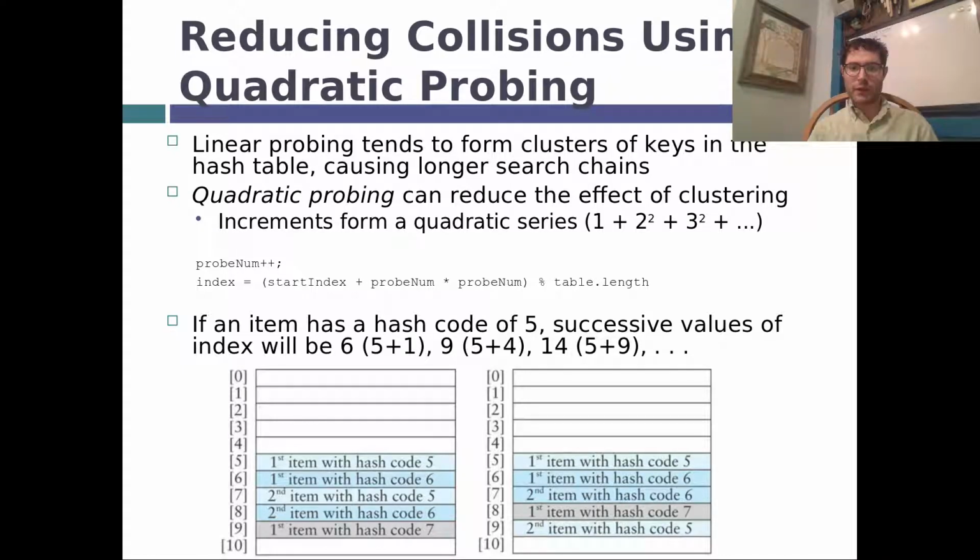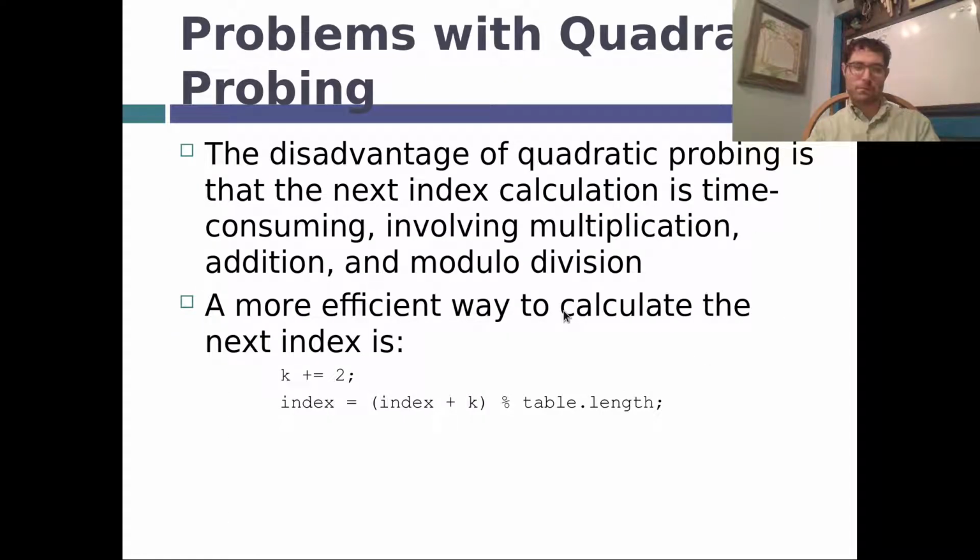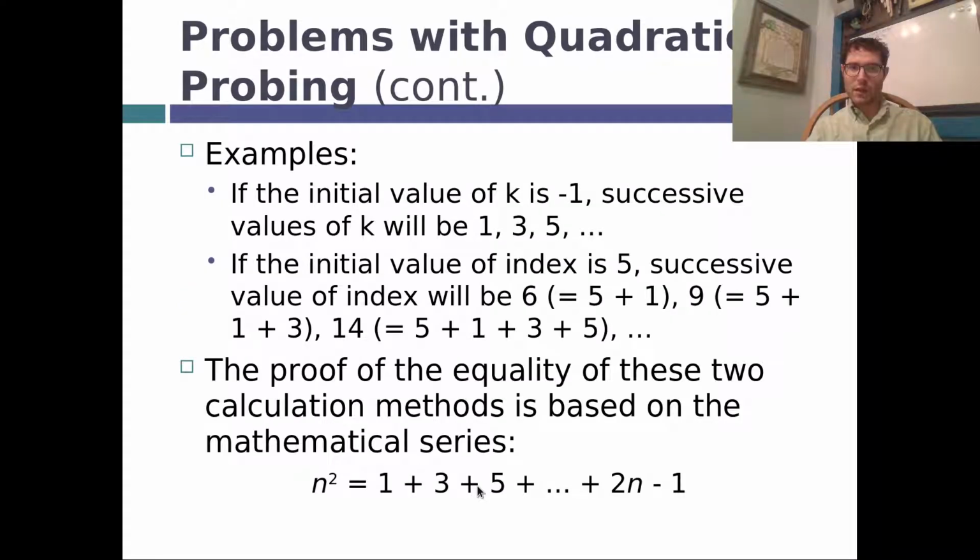On the other hand, that's not the only way to resolve collisions for open addressing. We could also do something called quadratic probing. If we get a collision, we'll look for the next available spot 1 away, then 4 away, which is 2 squared, then 9 away, which is 3 squared, then 16 spaces away, and so on and so forth. The advantage here is that we will spread out our keys a bit more, rather than clumping them all into a big cluster. The disadvantage is that it is a bit more expensive because of a multiplication operation. But that's just another way of dealing with open addressing.